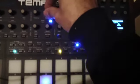Now this pad here, I may want to mess with the sound a little bit, as it sounds a little bit clean. So I can always press sounds here, and that allows me to go into the sound and mess with it. Once I'm in there, whatever I do on this whole machine is messing with this sound. So I can open it up. That's better.